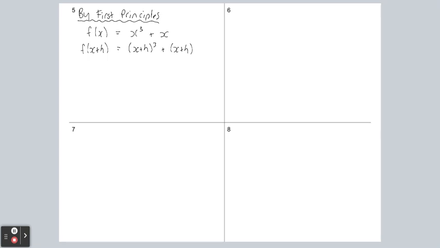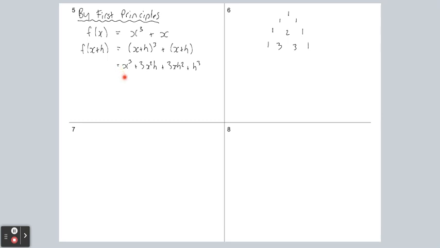So for those who can't remember, we can build Pascal's triangle like so. And there are our starting coefficients, 1, 3, 3, 1. And so I'm going to go equals x cubed, that's 1, plus 3x squared, bringing the powers of x down by 1. I'll even expand it so you can see it. No, I won't, because then you can't see Pascal's triangle. 3x squared h, 3xh squared, plus 1h cubed.